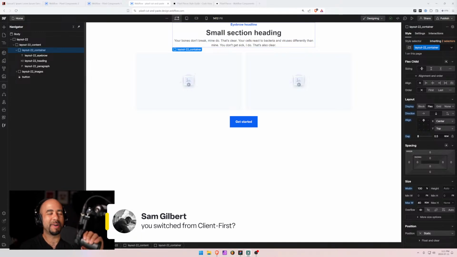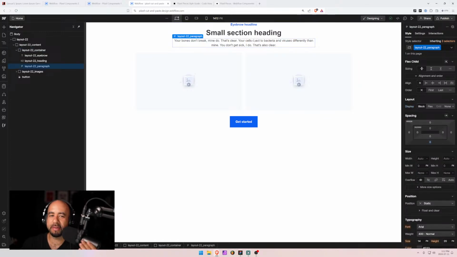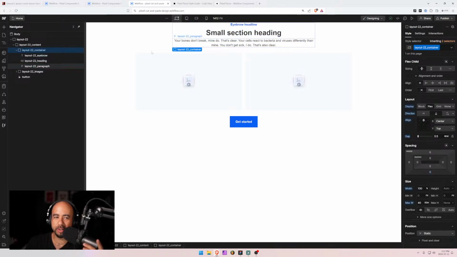Yeah. I have to say I'm like 90% client first. So yeah, there's some things that I've switched. This is one of the things that I have the hardest time with, figuring out what the best way is to deliver layouts, in that I don't like putting margins or paddings in every single element. What I like to do is if you have everything wrapped around in a container and you just have it flexed, then you can give it your margins that way.